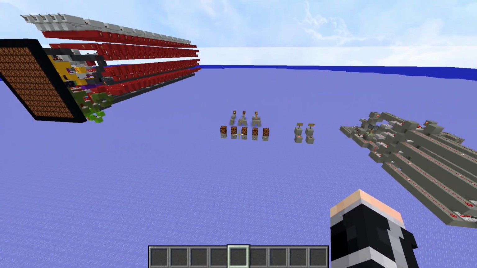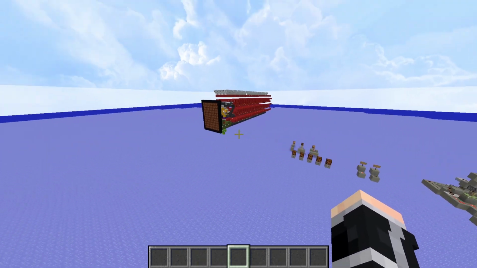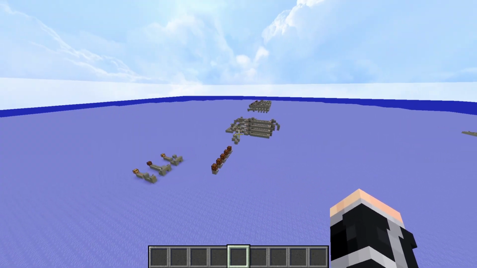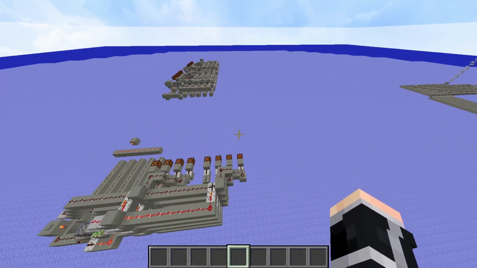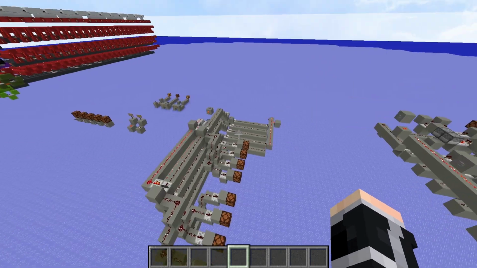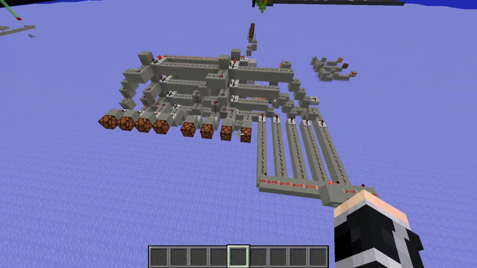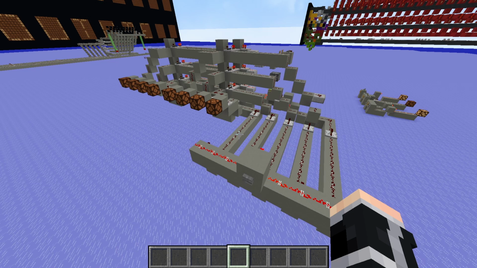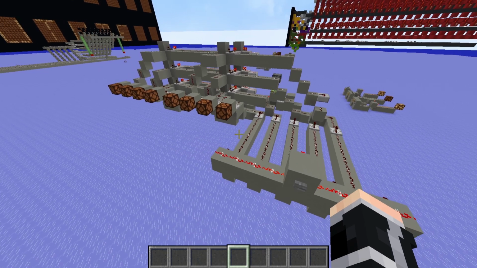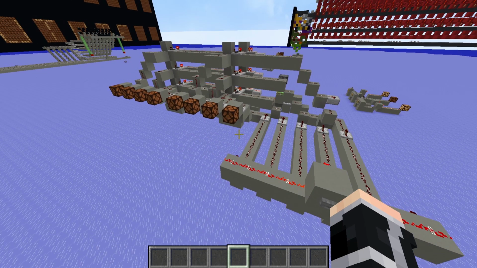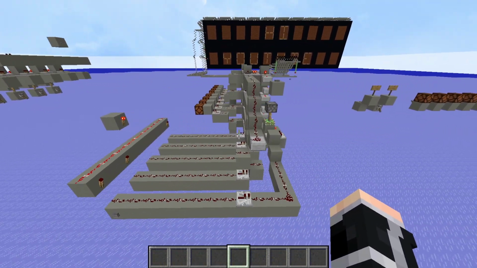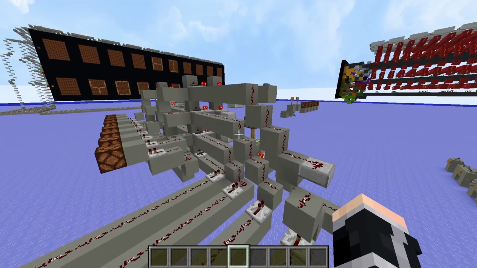So now I want to explain the process that I made to keep the redstone signal on. And I made two versions. The first one, this one, I found in a video on the internet, and I tried to replicate it, but as you can see, the first problem was that it was too tall.